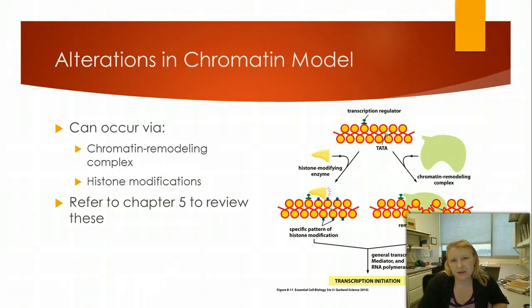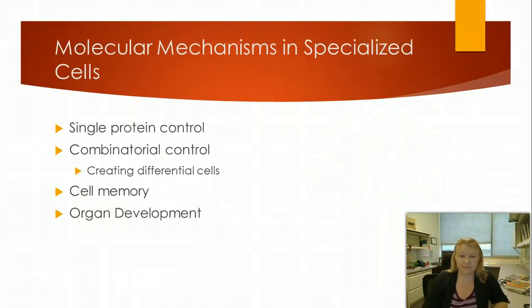The key to this one is that while we have activators, repressors, and the transcriptional switches we just talked about, those are really specific. They target specific genes. In this case, for example, the chromatin remodeling complex is going to open up all the histones, and so it's a bulk DNA read. So it's not going to be able to target one specific gene. So it's important to understand how that works. It's not as fine a tool to inhibit or allow transcription as the other ones are.